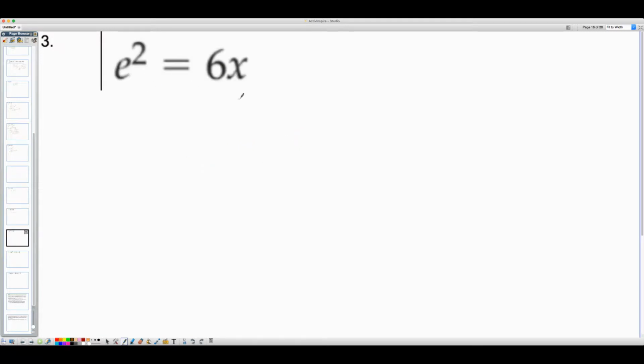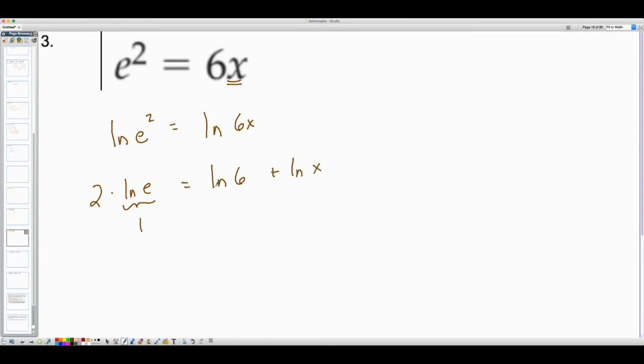Here we have a problem. I want to find out what x is. I'm looking for x. But I've got this exponent. So I'm going to take the natural log of both sides. When I take the natural log of e to the second power, I'll also take the natural log of 6x. Well, this is the same as 2 times the natural log of e. This, by the way, is 1. What do you raise e to get e? You raise it to the 1 power. And this is equal to the natural log of 6 plus the natural log of x.